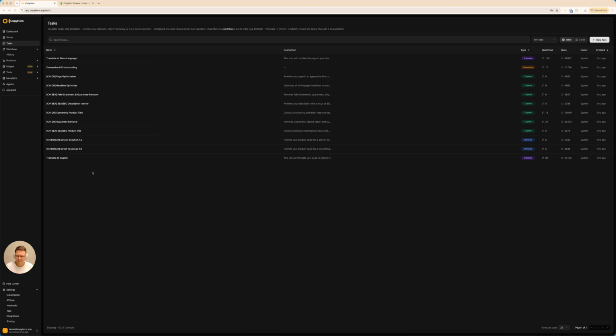But the main idea with these template tasks is that you can adjust it to your own likings. So if you don't like the layout of the product page I will do right now, you can go ahead and create your own style afterwards. Usually the template result is the base of your product listing. So you can move on from that with other task types like custom tasks and agents to further improve the product page after you've created the main template.